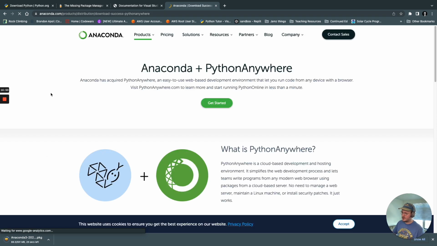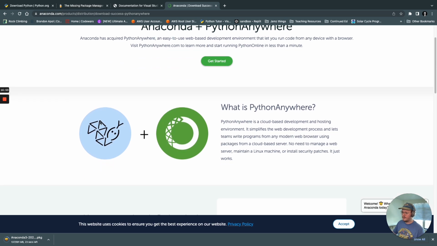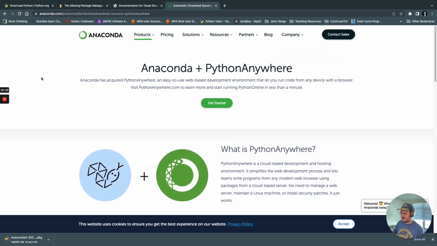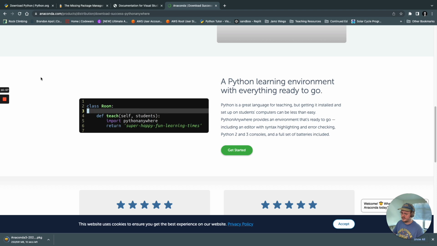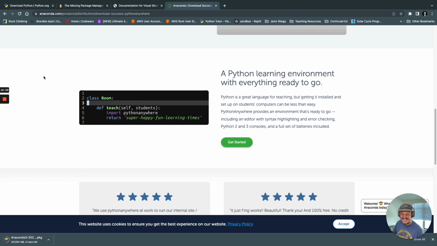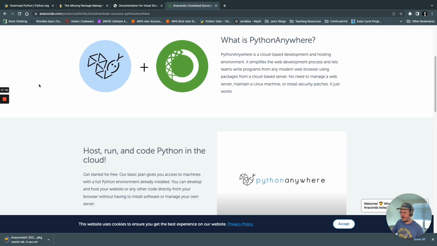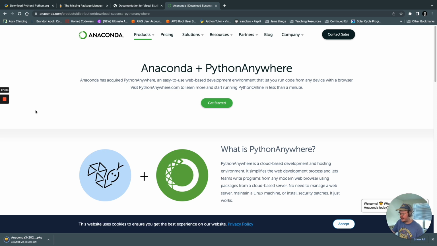It will say, thank you so much. We are not going to be using Python Anywhere. It's kind of a cool thing, but we're already using VS Code, and so we really don't need another IDE, which is just another name for a place where you write code. But now that Anaconda bought Python Anywhere, they're pushing it on everybody, and we're going to ignore them.